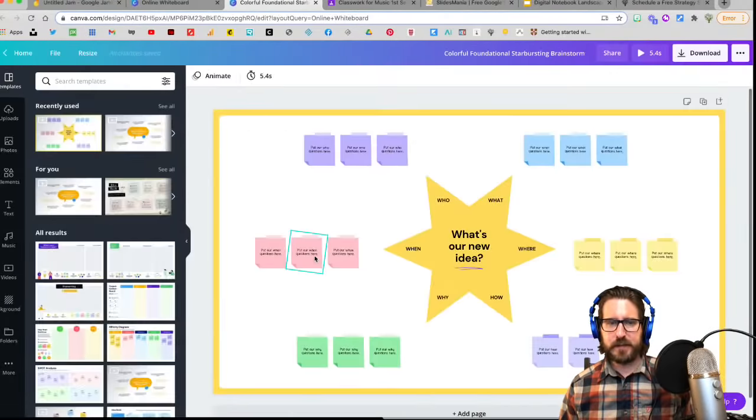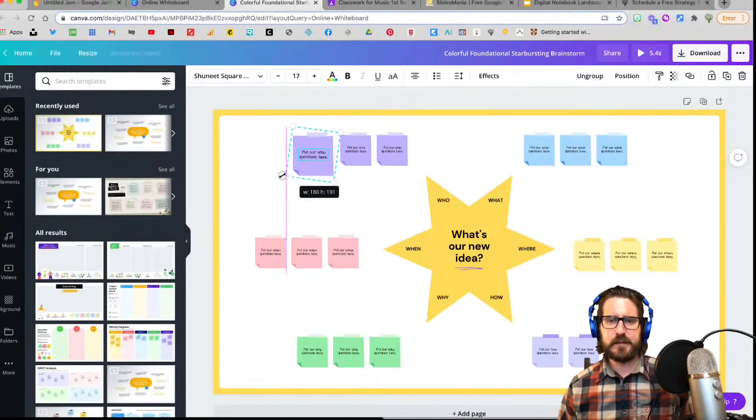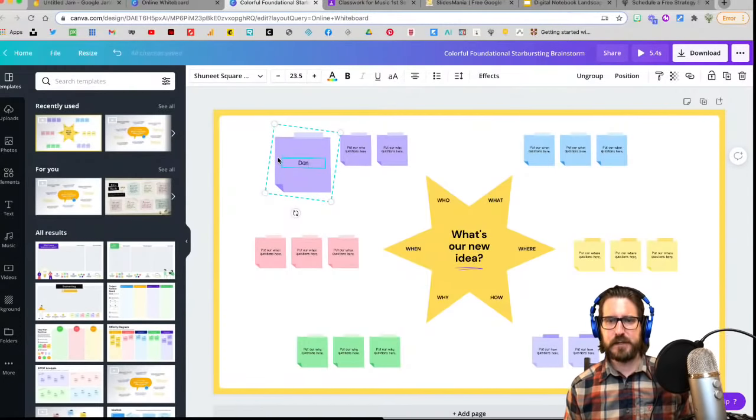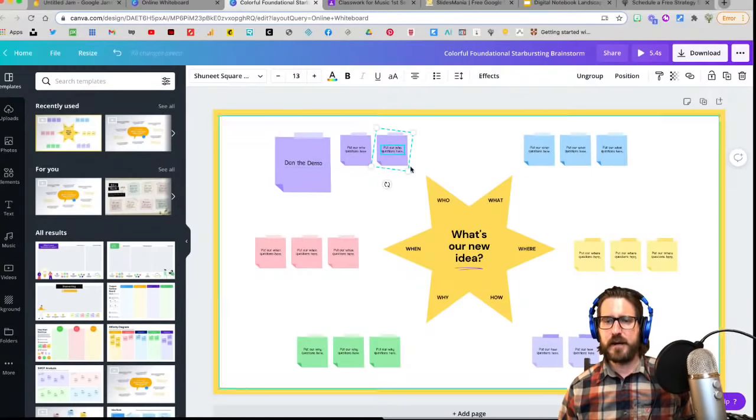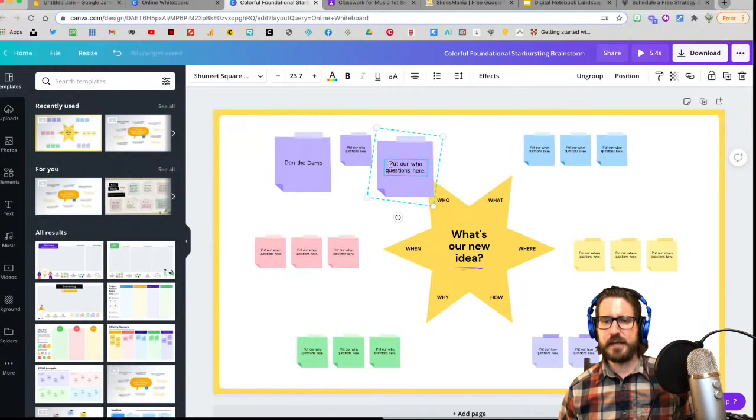And I think this would be a particularly useful idea for, say, elementary students. You could basically tell them who needs to post on a space. So for example, we could put the names of students rather than these other prompts, Dan the demo, and we're going to have my other, Sally demo student here.